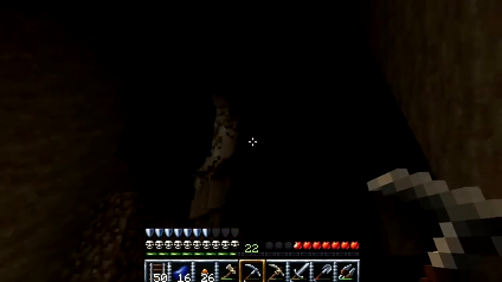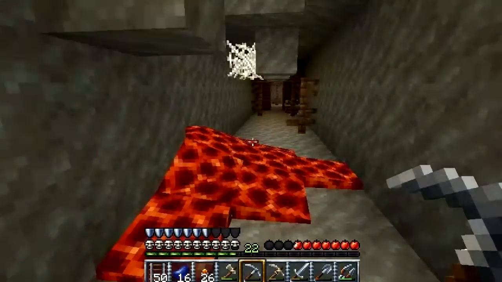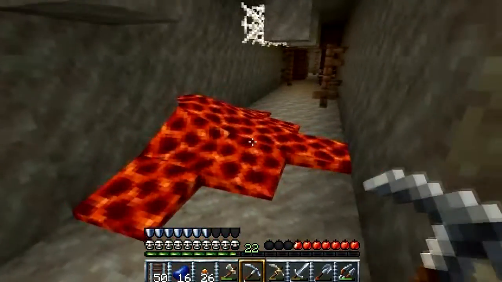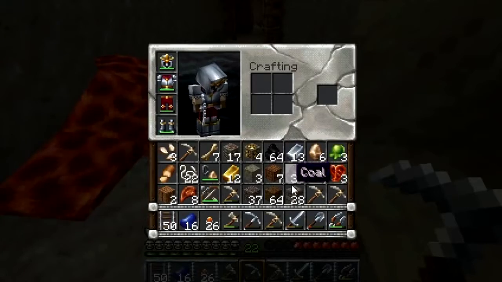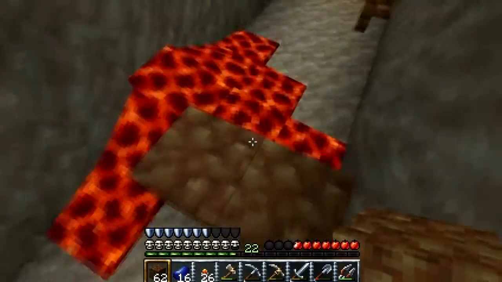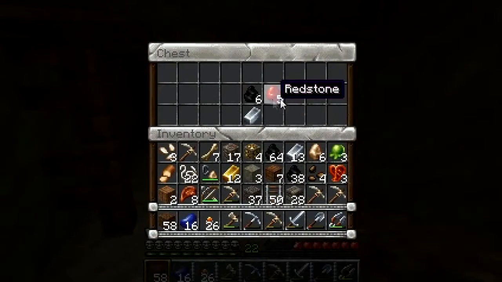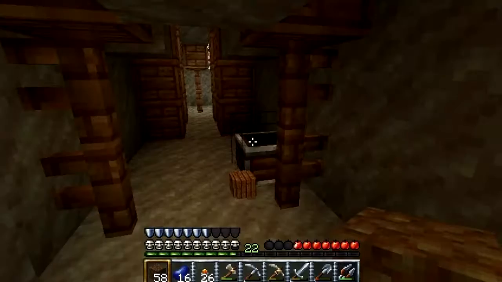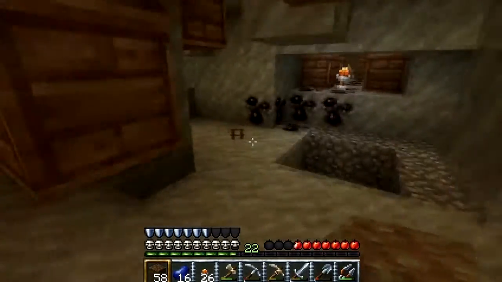The cave. Caveness. Ha ha. Ooh, there's a chest. Look at that. Chest. Didn't notice that before. Need something to block off this lava. Dirt. Sure. There we go. The other way. Need my chest. Redstone. Ah, redstone. Good stuff. Iron and coal. Oh yeah, redstone. That's fantastic. I think I needed some of that actually.